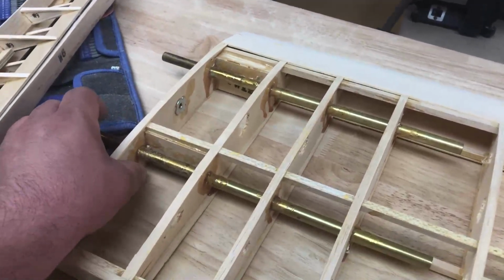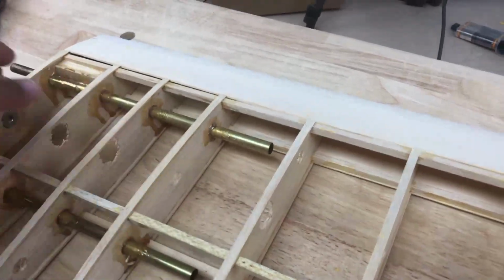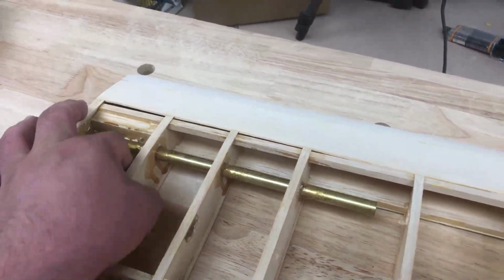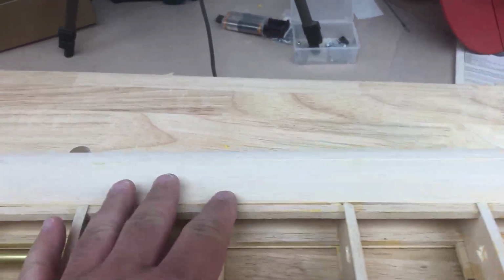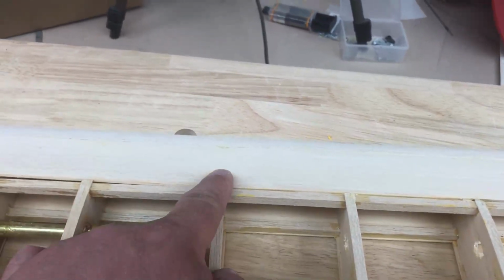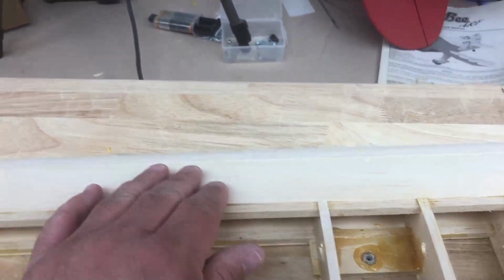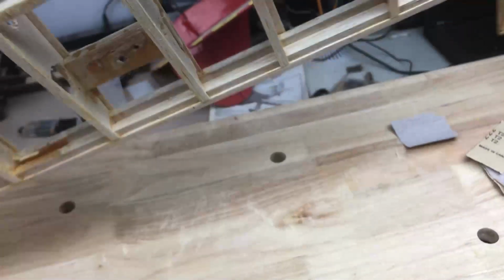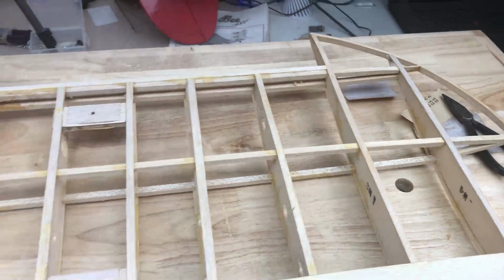On the other wing, one of the tubes was a little bit loose, but it looked like the wing had been dropped onto the tube and broke a couple of the ribs. Got that fixed up. Again, a lot of blending issues. These cap strips were not blended very well into this sheeting, nor into the leading edge cap, so I did a lot of blending there, especially on the top. The bottom wasn't nearly as bad on this panel, but it looks much, much better.